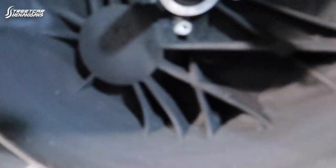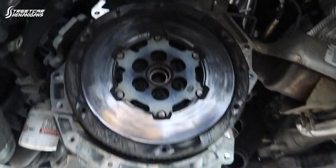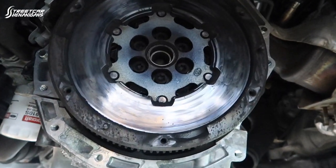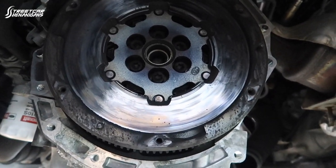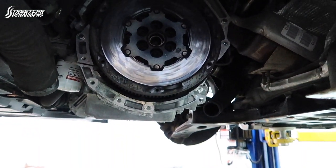Got clutch dust — and metal. Looks like the fill plug is leaking over here, so we are going to investigate that a little further. There is some trans fluid down in there. The flywheel is blue — she got hot. Holy cow. Good thing we got new flywheel bolts because those are probably junk. We are going to get the flywheel off and show you guys some comparisons on the bench. It is kind of hard to tell how thin this one is, but you can see all the molten material on it — which is pretty cool, or pretty disgusting, but pretty cool.